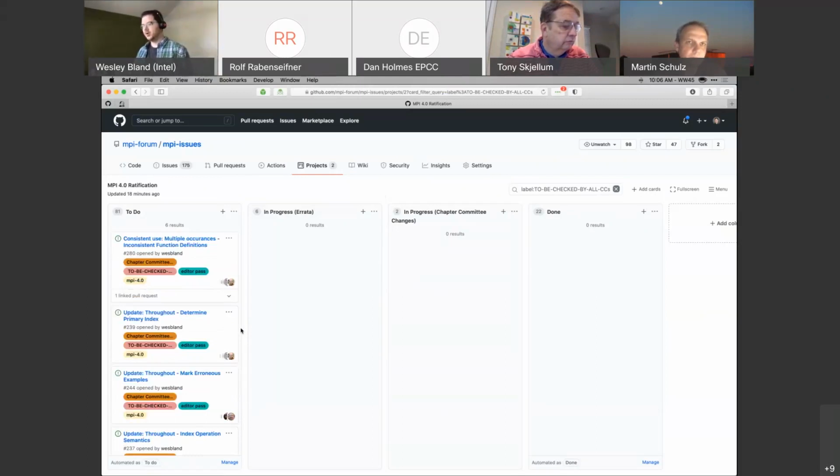They're all chapter committee things, so they don't require any votes. But my opinion is anything that isn't in by the time Bill puts together the release candidate just isn't going to be, and we'll move all those issues to 4.1. But it's best if people can do that intentionally, rather than by default we just find out, oh, well, I guess we didn't finish that, so we won't do that.